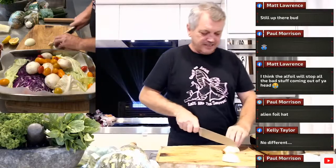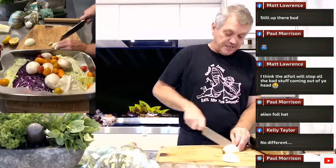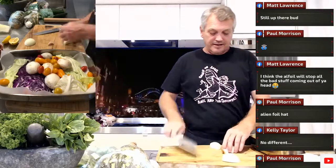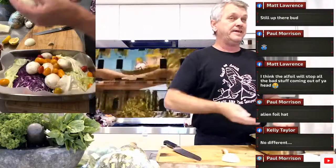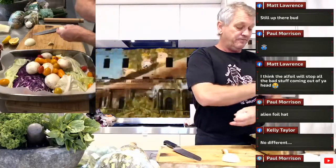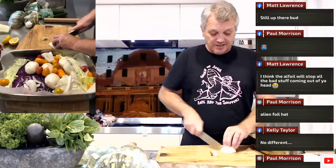All right, so just remember, everything under this chicken is going to be part of your dish. I'm not making gravy, okay? This will all, it's full of moisture, okay? There's going to be saffron butter for an hour at 200. It is going to make the most amazing dish you've ever eaten.